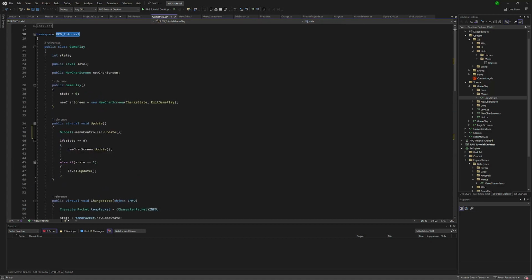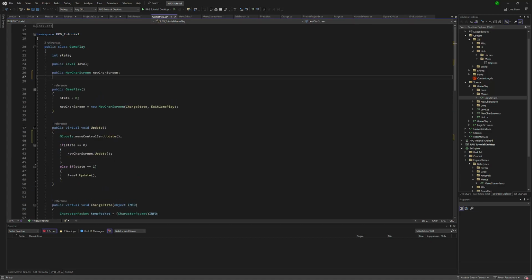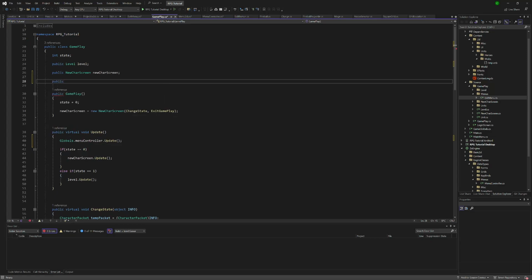Okay, our gameplay has to make a small change. We need to be able to get to where we change the state, so we need to pass object. What is it called? Let me make sure they line up. I don't want to rename this different. Change game state. Okay.